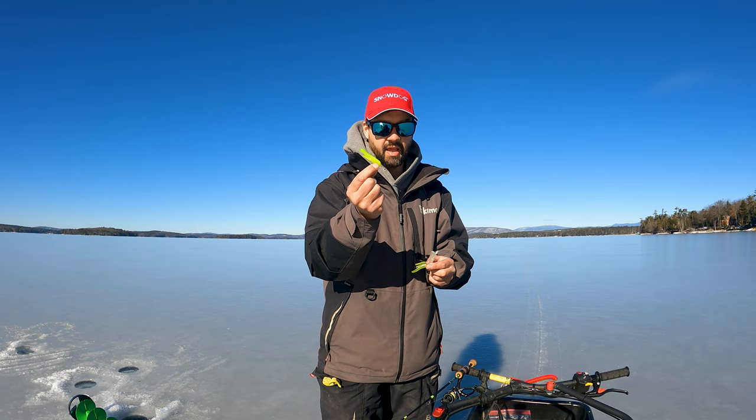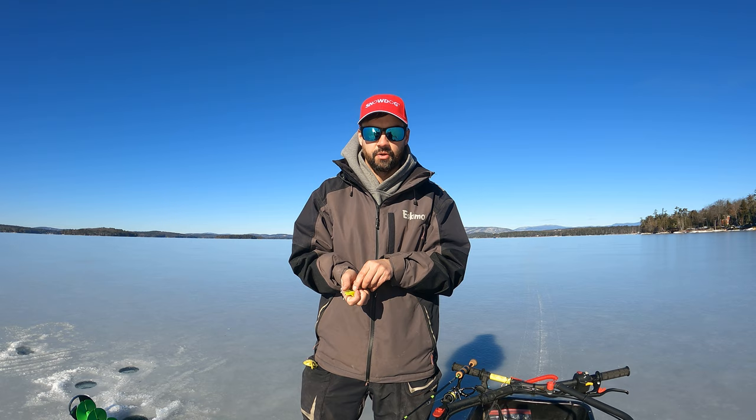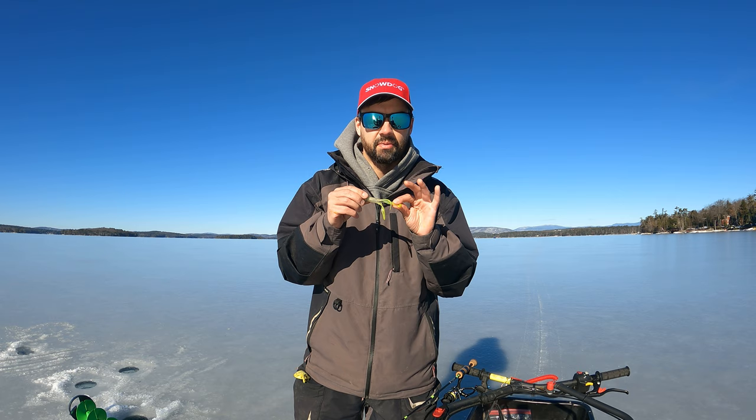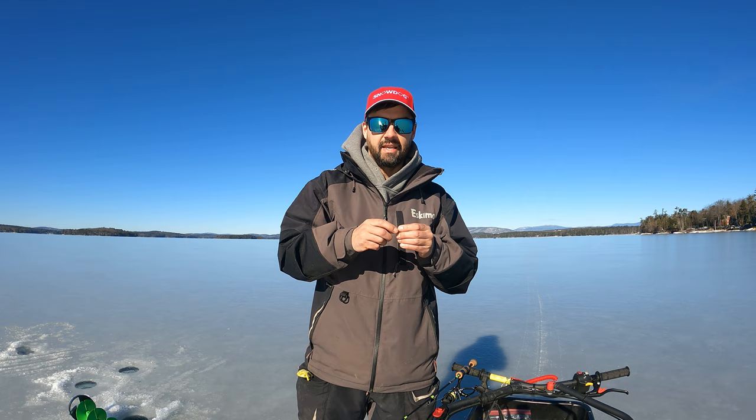Number two is something that bait shops aren't really telling you — they just say go grab those tubes off the shelf. There's a big difference if you're buying from a reputable company. They should be making tubes out of a more ruggedized plastic. This is the saltwater mix from Bait Plastics — it is a more rugged plastic. You can go buy a tube jig at a bass fishing store, but that plastic will be really, really soft, easy to rip tentacles off, easy to pull the jig head over and rip the whole thing.